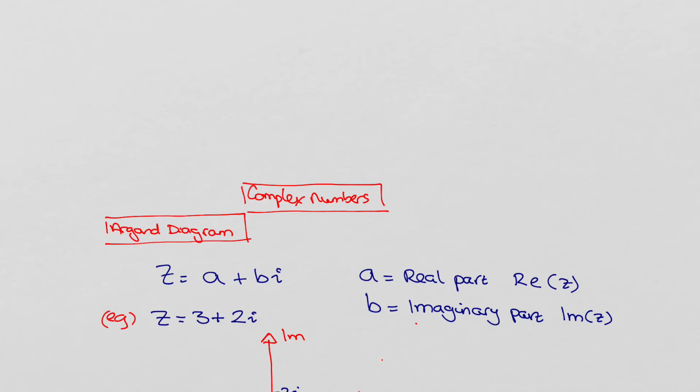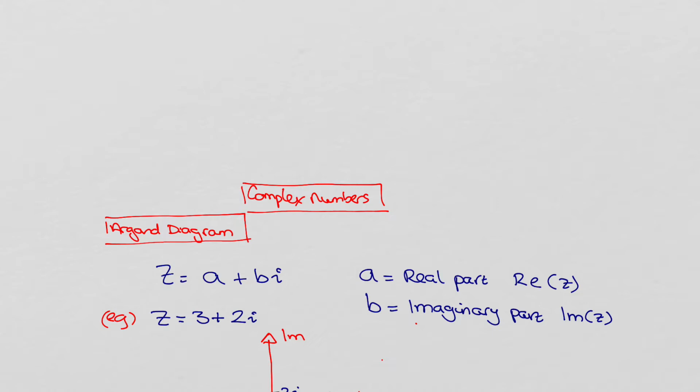Complex numbers, Argand diagram. When we talk about a complex number itself, there are two parts to it. It tends to be classed using the letter Z, and that complex number is broken down into two parts, the real part and the imaginary part. The real part is the constant, and the imaginary part is the part that contains the letter i. Often we see the real part written as Re(z), where z is the complex number, and Im(z), the imaginary part of z.